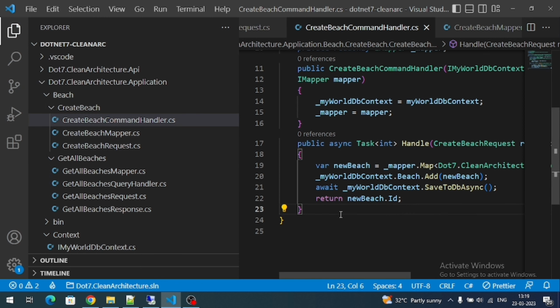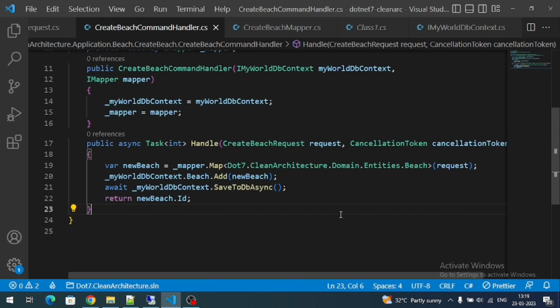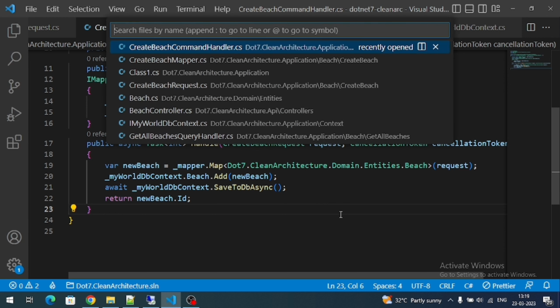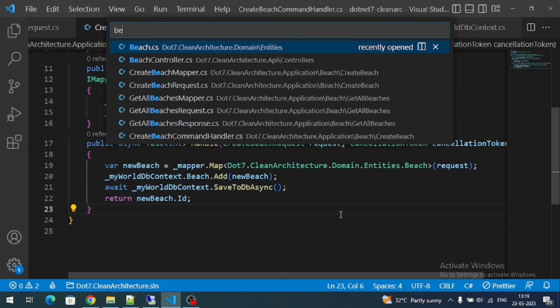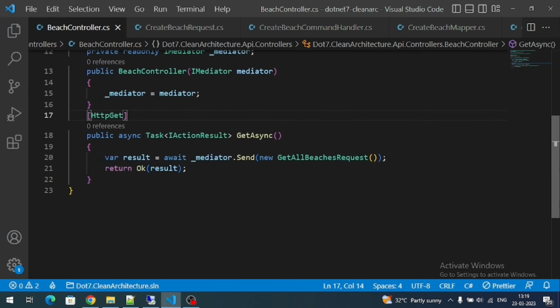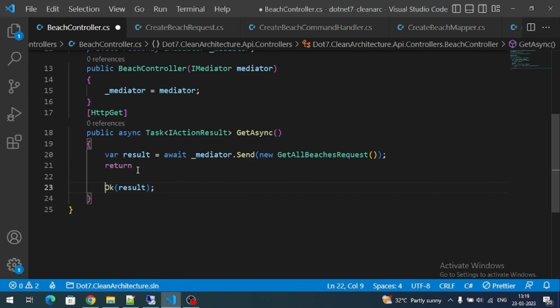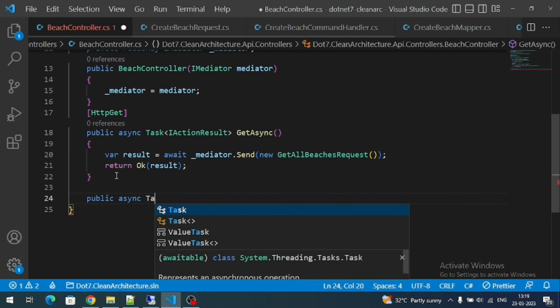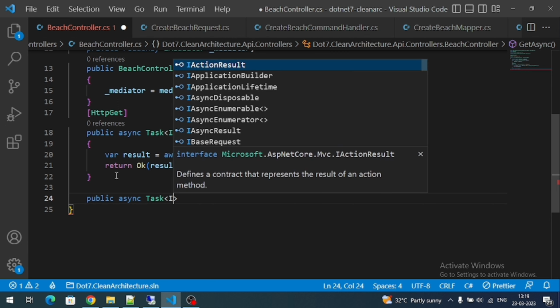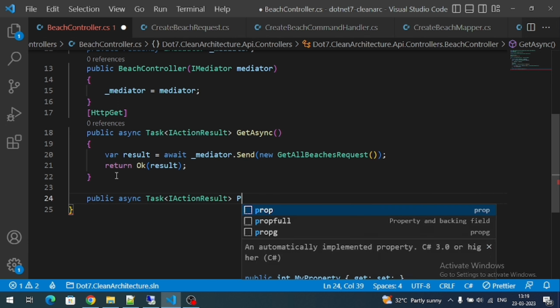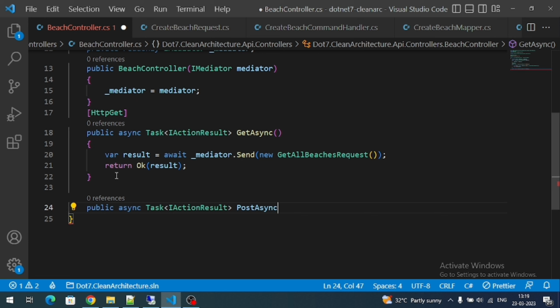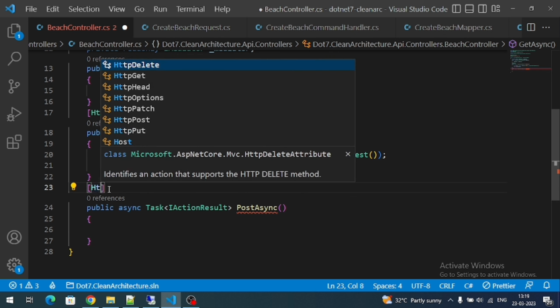Now let's create the post endpoint in our beach controller. Public async task action result post async. It should be decorated with the HTTP post verb.